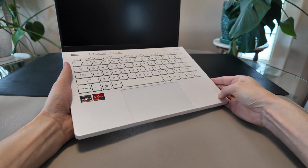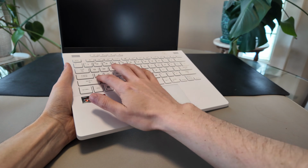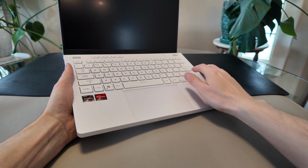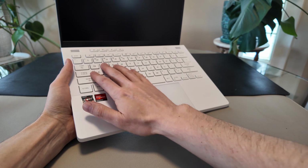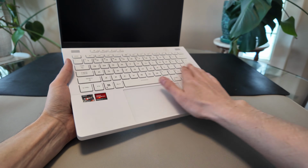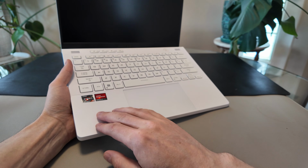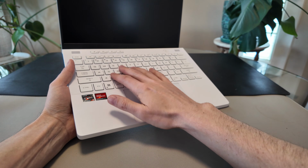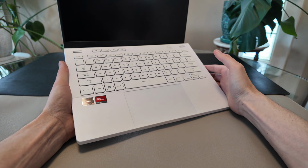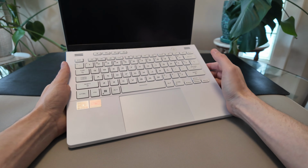I think they did improve on 2023 because the 2022 one actually has a very, very minor green tinge to it on the keyboard, which went away in 2023. This is nice because it almost looks like it had fingerprints on it. It's still white, but it's an off-white versus the chassis that is a very crisp white. So that kind of fades over time, and basically they got rid of that in 2023, which is nice. And then 2024 is totally different, so that's kind of nice.